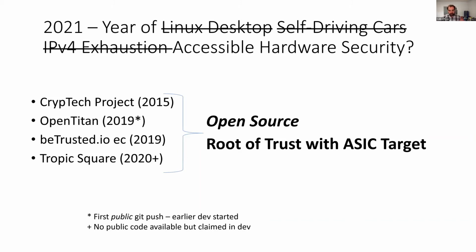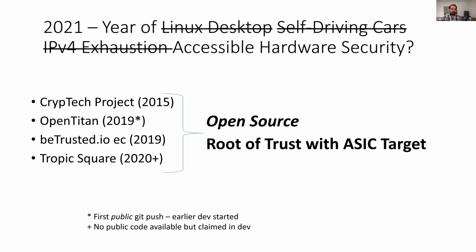The first one that really took hold was the Cryptech project. I would argue maybe it was too early, because it actually has a lot of cores in there. It's an open source project that spun out after Edward Snowden discussed the US government being able to force changes to proprietary ciphers. So the point was, let's make a fully open source root of trust. That project had hardware and cores, it's still going, but I think it's not as well known today as it could be. But we've also seen several other root of trust projects launched.